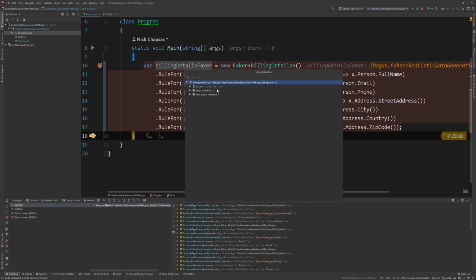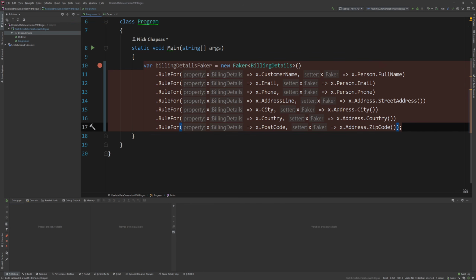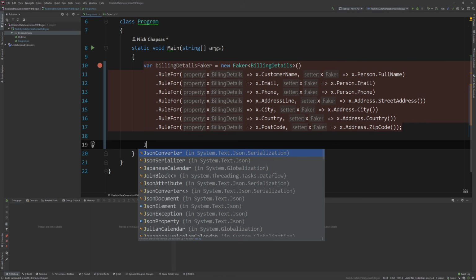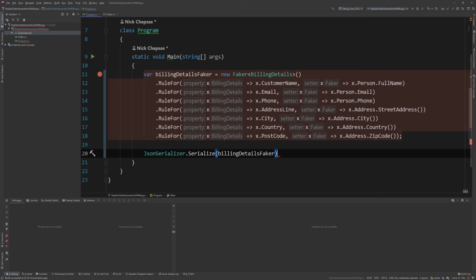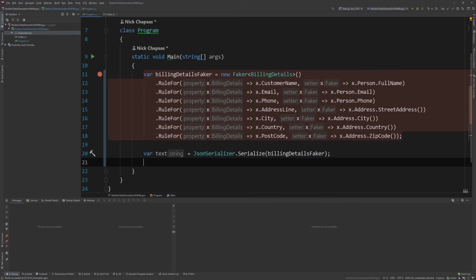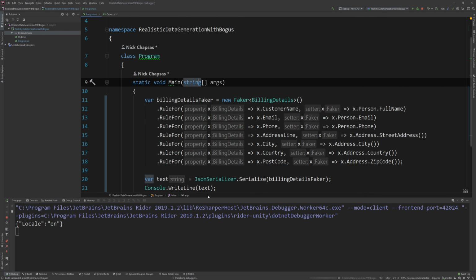as you can see, the locale is EN because it's English. Now this is probably not great for you, so what I'm going to do instead is I'm going to print this to the console. So I'm going to say billing details, and I'm probably just going to serialize that using the JSON serializer of .NET Core 3. And I'm going to say serialize the object, and then let's just print it, I guess. So text equals this, and then Console.WriteLine text. So let's just remove the breakpoint and debug this.